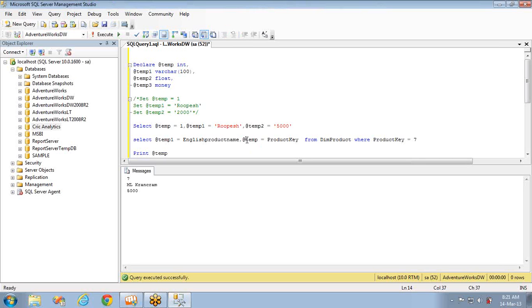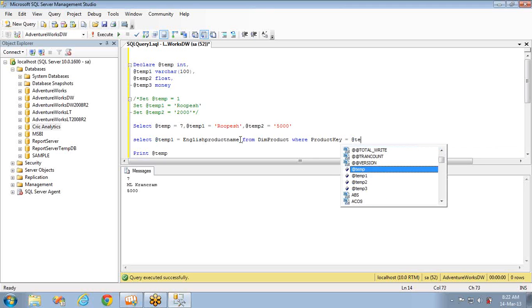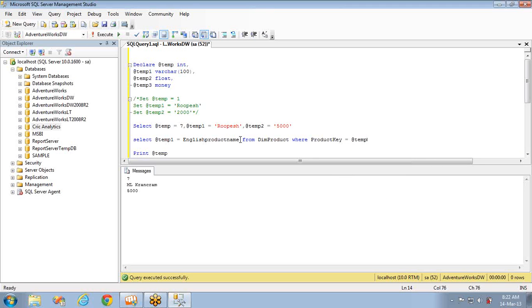And in conditions, you can use variables also. For example, I'm setting the temporary variable as 7 here, and I'm getting select @temp1 is equal to English product name, where instead of product key is equal to so and so, I can go for temp1. So get the value from temp1. I'm setting it as 7, right?